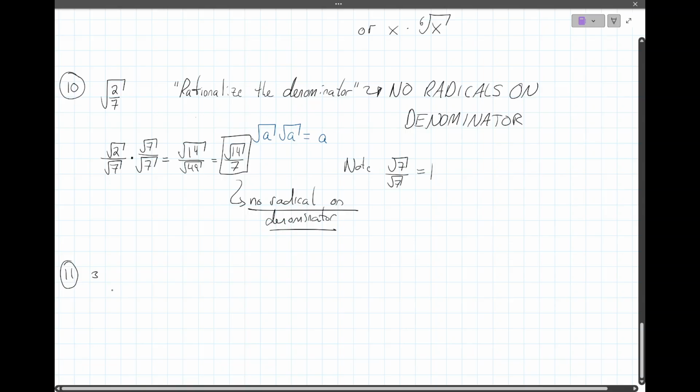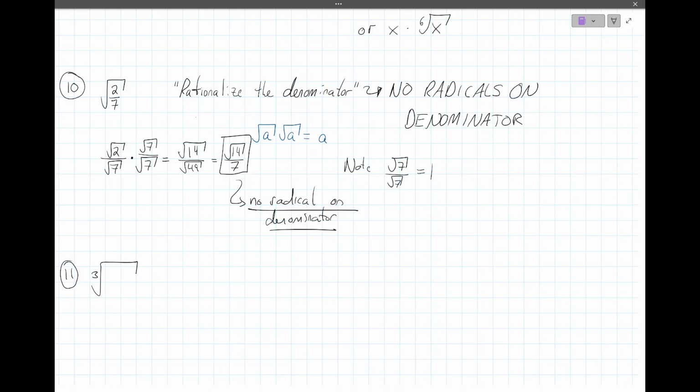Let's look at 11, and then we will do part C. So cube root 2 over y. Actually, we're going to do 12 as well. So same thing here, but now I have a cube root. So what I have to do is that this is to the 1, this is to the 1. So to break anything out, I need it to the 3. So if I want to get rid of this y on the denominator, I'm going to have to multiply by the cube root of y squared over y squared.